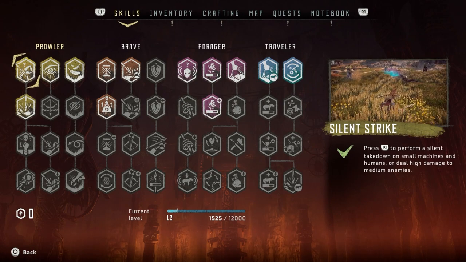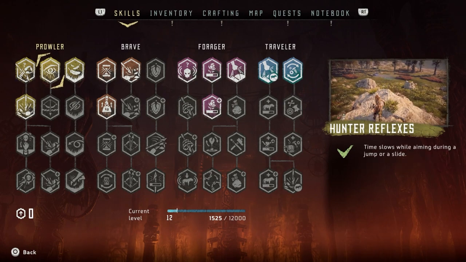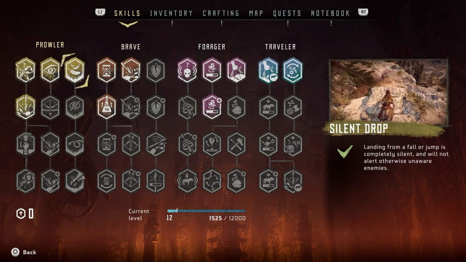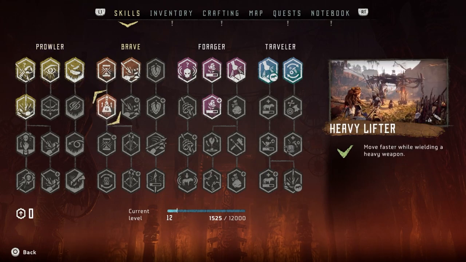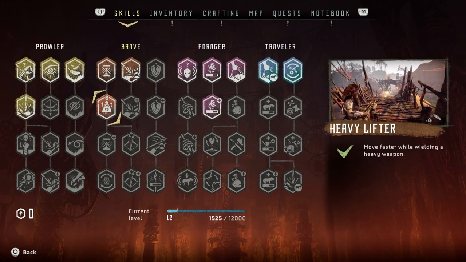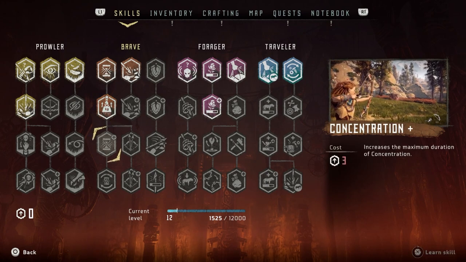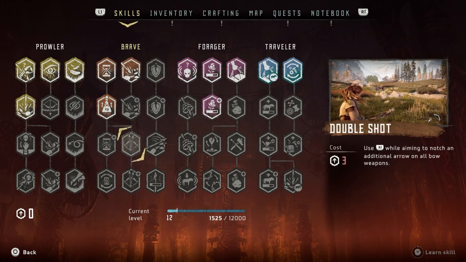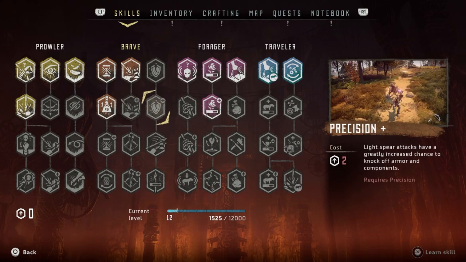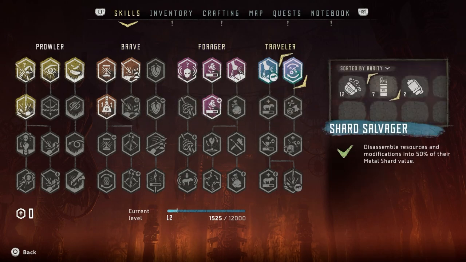Also, skills. I don't remember what I got, guys, if I'm being honest. I think I got this, Silent Drop. I also got this, Heavy Lifter. I don't care about Heavy Lifter. What I'm after is actually here: Concentration Plus. And there's also another one called Double Shot. I want to double up my arrows. This sounds awesome. Critical Hit Plus, there's many I want to get, but I just can't afford it.